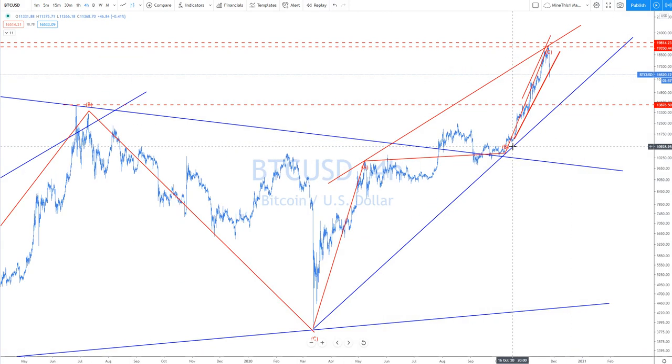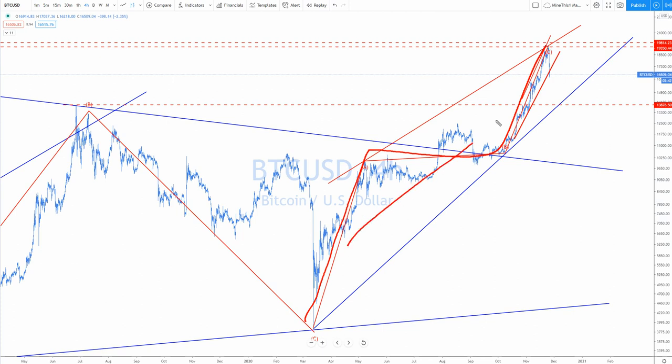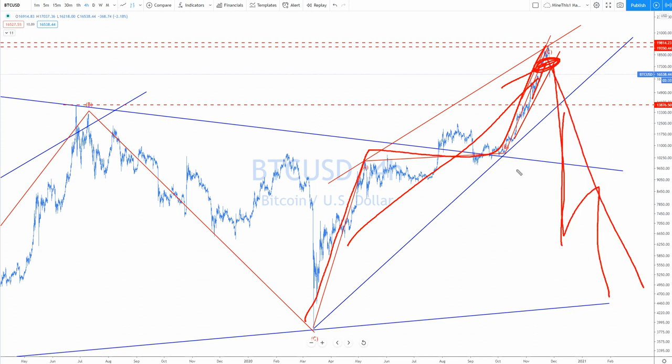Now, something to note about bare knuckle charting, waves, points, and structures. Structures are designed to fool you. They're going to go up, they're going to go sideways or down, they're going to go up. Everything is going to look like it's going up. You get all bullish up here, and then it does the opposite. Then it's going to create another structure, and you're going to get all bearish down here, and then it's going to do this. That's what it does.